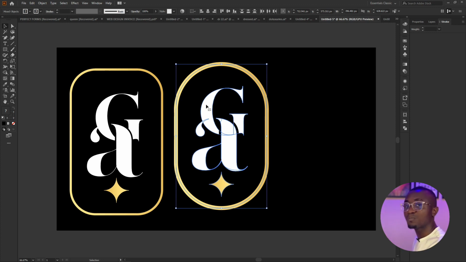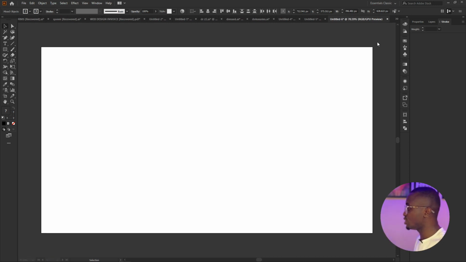So enable them before you proceed, because most of the work you'll be making from this end will be more on stroke. You see the edges are still maintaining the same circle curves and the stroke is proportional to what it is. But here, the stroke size is still the same as it was when it was at fewer pixels. So that's one of the things you need to know from there.